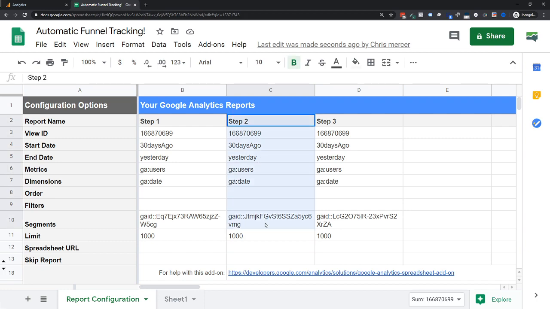So this is all the people who saw the page and then saw the cart. And then finally, step 3, this time it's using this segment, which is defined with the sequence that says step 1, saw the cart, or the lander page, saw the cart, and then finally saw the thank you page. So this should be all of those.